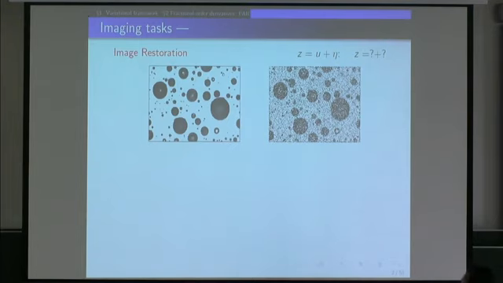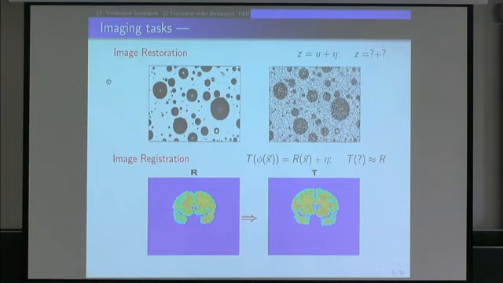First of all, look at the simple problem of image restoration, where you have some image and then it's degraded due to noise, and there are different noise models here. We're looking at additive Gaussian noise, and given the noisy image here on the right, you want to restore the clean image U. And another related problem is image registration. These two are traditionally not related, but you can view them in a similar framework depending on how you see it.